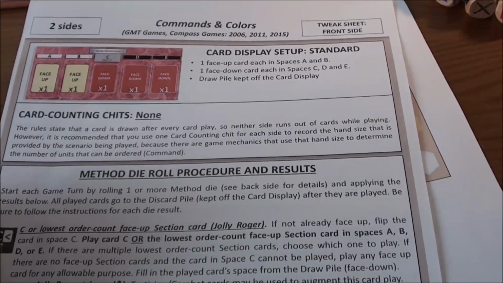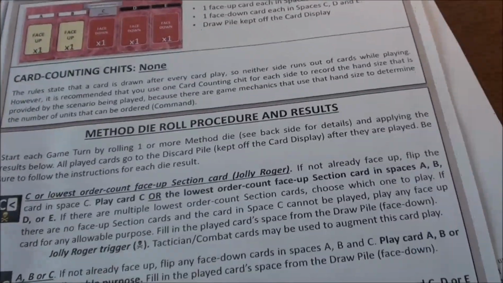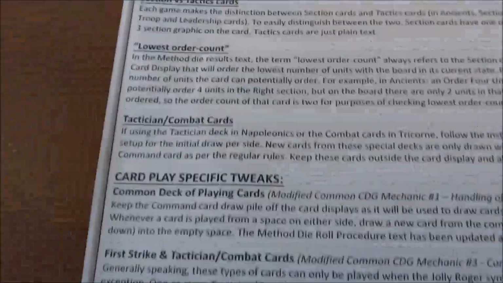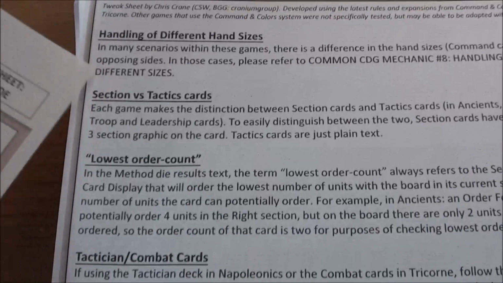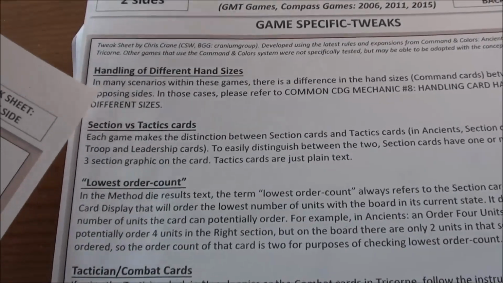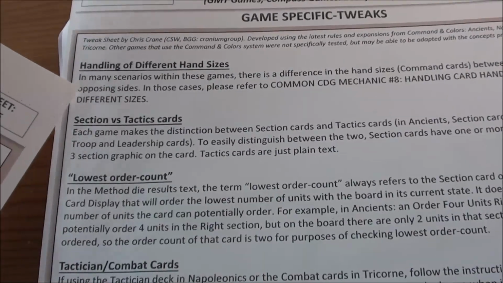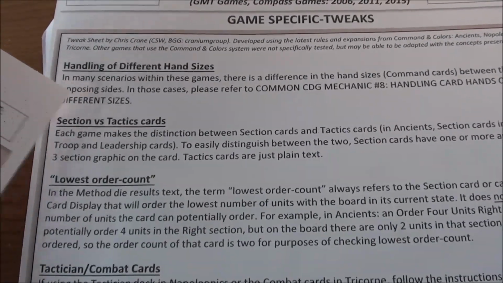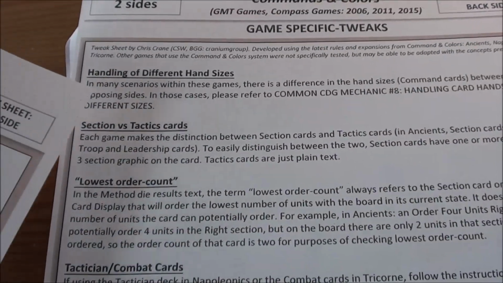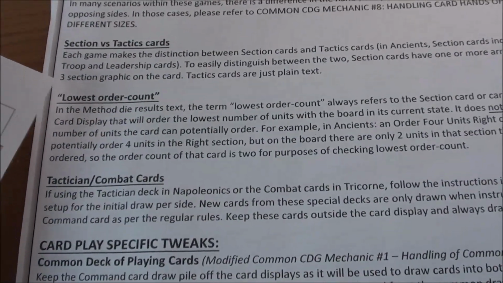What else? Well, as I said, I think it's better we take it when the different situations occur. I don't know if there's anything here on page 2. Well, there are some rules for handling different hand sizes. In the scenario I will play now, it will not be an issue because both players will have a similar card count in their hand. So not valid now. We're going to talk about that later when we get to a scenario that has different hand sizes.